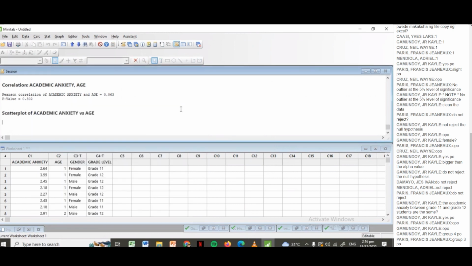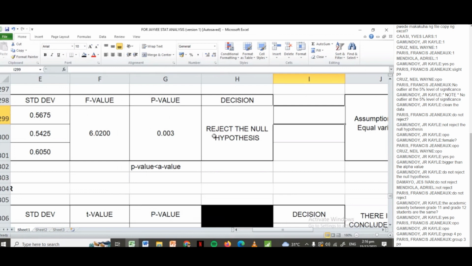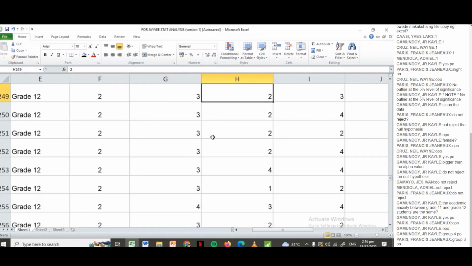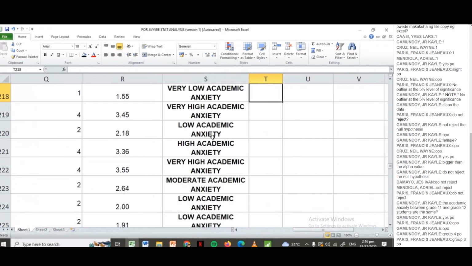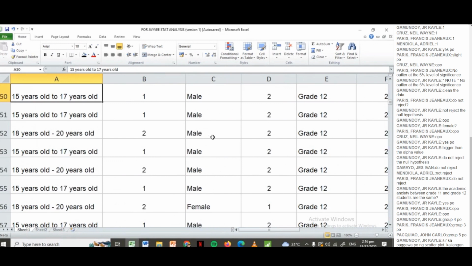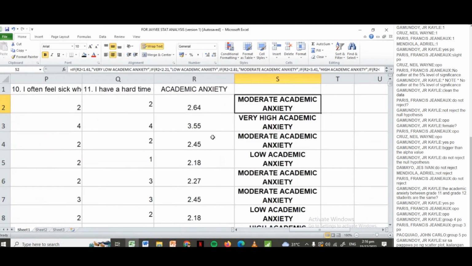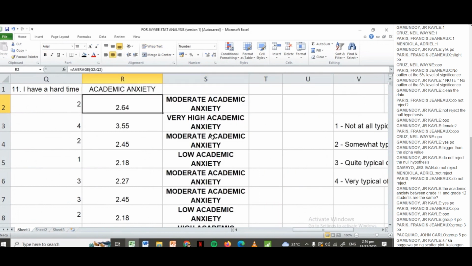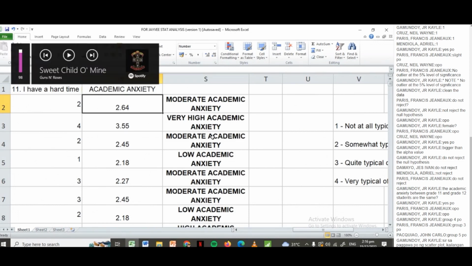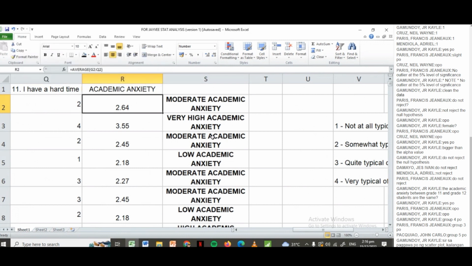Okay, maglagay ako ng isa dito. Kunin ko naman yung standard deviation. So anyway, any questions so far? Sir, pag gagawa po ng scatter plot, kailangan po yung age hindi naka-code. Usually kasi for correlation, what we use are numbers. Gumagawa tayo ng scatter plot if the data that we have collected is interval or ratio. Okay? Kasi number by number yon. Yung X mo should be number, your Y mo should be number also.